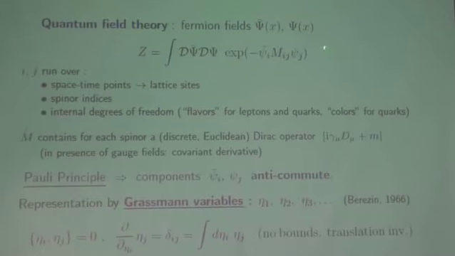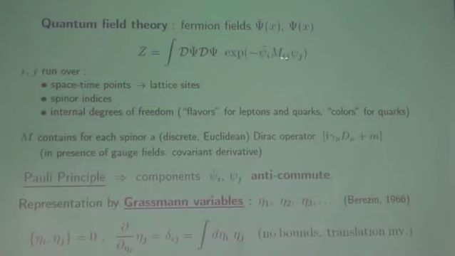All theories of interest are of this bilinear form. If you write higher terms like a psi to the 4 term, there are theories like that, like the Gross-Neveu model or the Nambu-Jona-Lasinio model, but with a little auxiliary field we can integrate it out and bring it back to this form. So this is the form to deal with, and this is the very general ansatz. And of course, the Dirac operator must be encoded in this matrix M somehow.